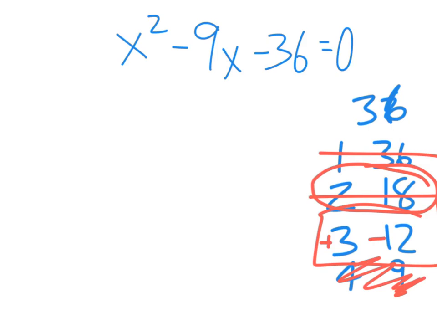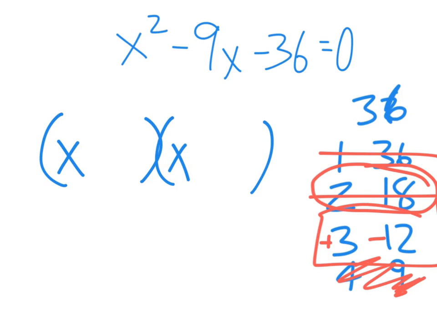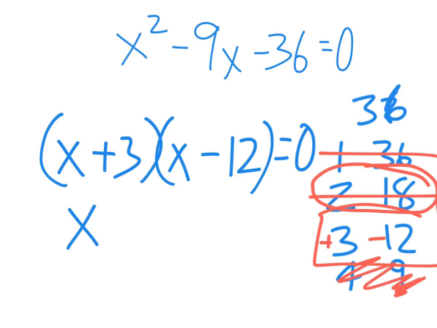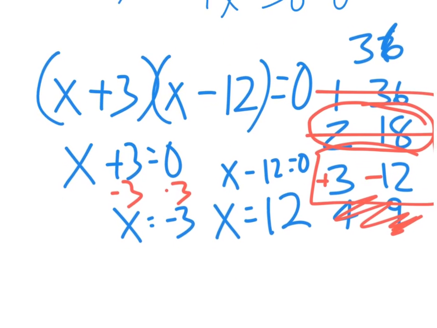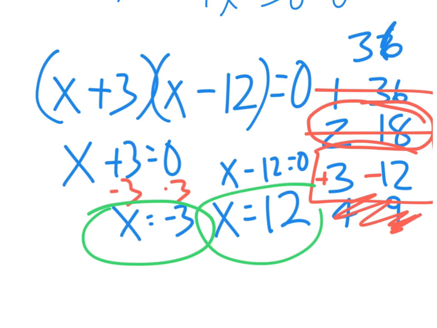Great. So this is going to be open parentheses, open, close. And I know that we're always writing it like x times x. So it's going to be x plus 3, and then x minus 12. And again, this is equal to 0. And so we're not done yet. Some of you guys have had some confusion with these rapid assessments. 3 is not the root of x. So what we need to do is actually isolate x. So we'll subtract 3 from both sides. And so the first root is x equals negative 3. And the second root, likewise, x minus 12 equals 0, x equals positive 12. So that, ladies and gentlemen, is our answer. x is negative 3 and x is positive 12.